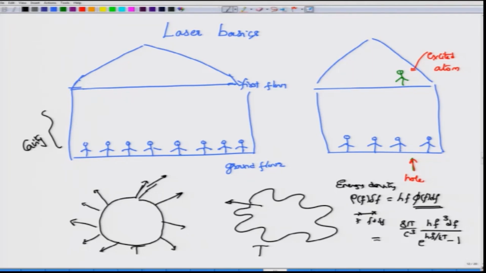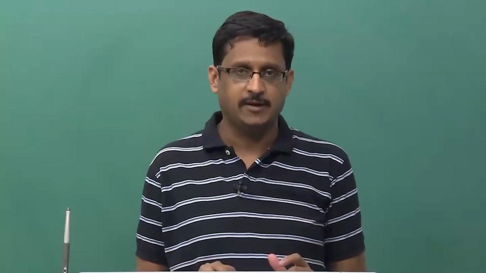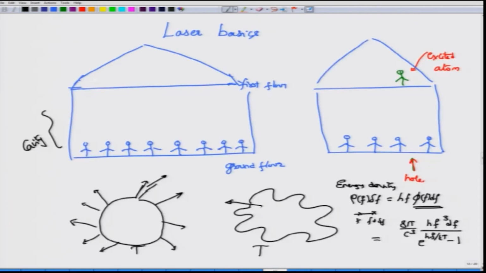c is something that you know, the velocity of light in free space, and it has a value of 3 into 10 to the power 8 meter per second. h is the Planck's constant, a very small but finite number. h is about 6.626 into 10 to the power minus 34. I think the units of this one are joule second. And this Planck's constant implies that the radiation coming out is actually quantized radiation.